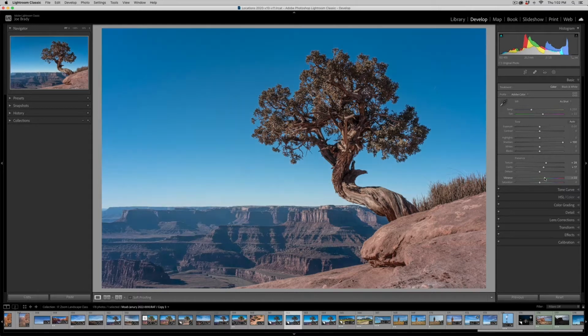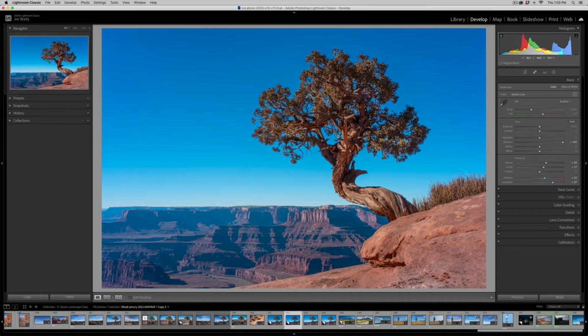But we need to add some vibrance, which affects the cooler colors like blues and greens. So you see our skies coming back. And saturation will affect the rest of the image to bring back some of the red in the stone. And we really lost a lot of color because this stone is really more like about this. Now, you could look at it and say, well, that's all you want to do to it. Oh, but there's so much more we can do.